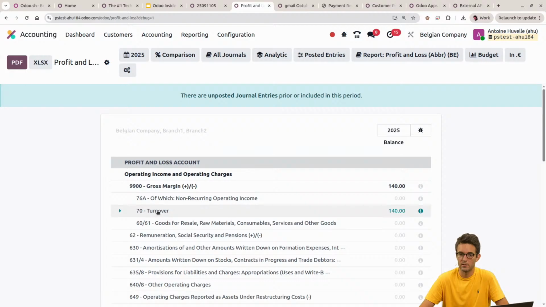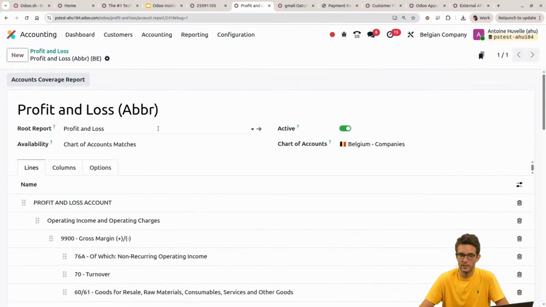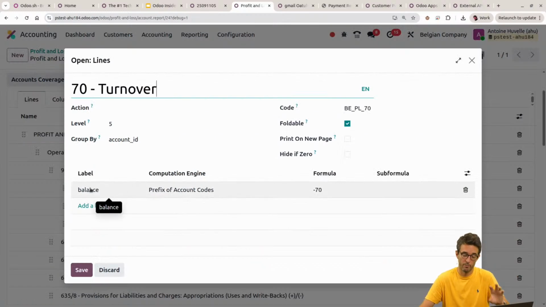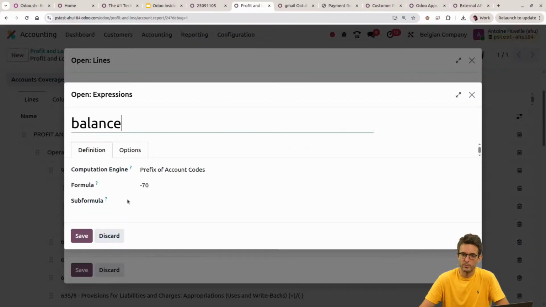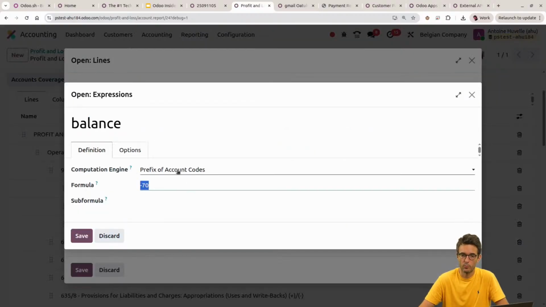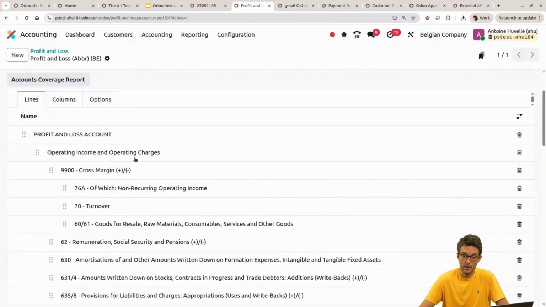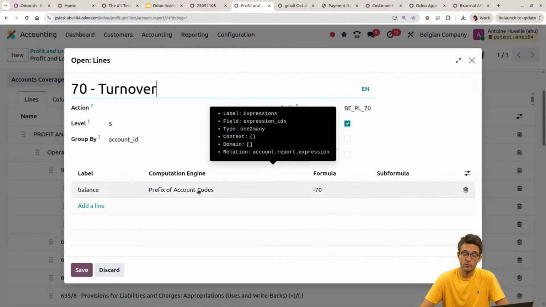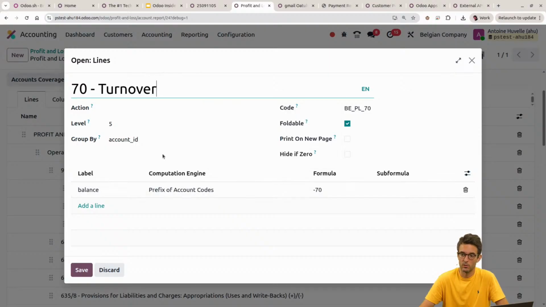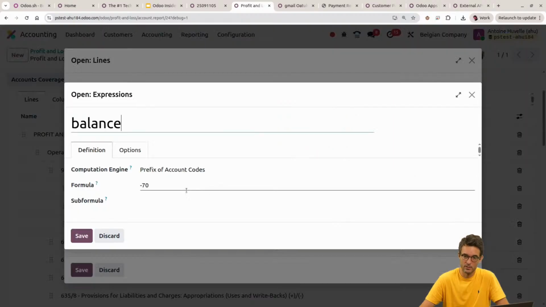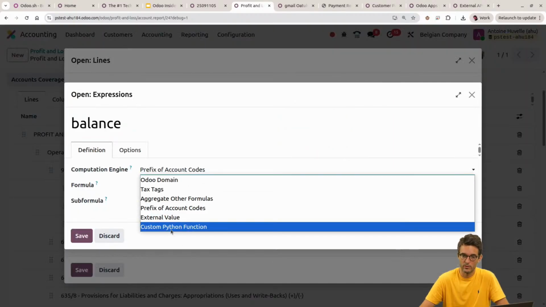But if I want to have a look at this definition, I can go here and say, okay, the turnover, that is what I was talking about when I was showing the small tooltip. We are going to use this formula and select the prefix, so all the accounts that start with 70. So it could be that simply on your side, you have a filter that is not the same as on the trial balance. It could be a date thing, it could be the filtering that you use here. You see that we have different ways of selecting it.